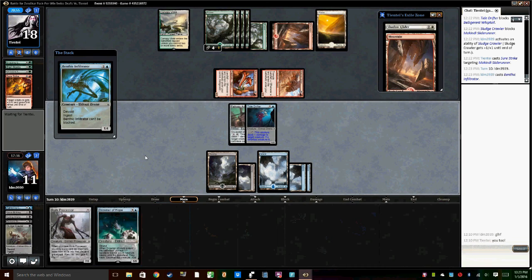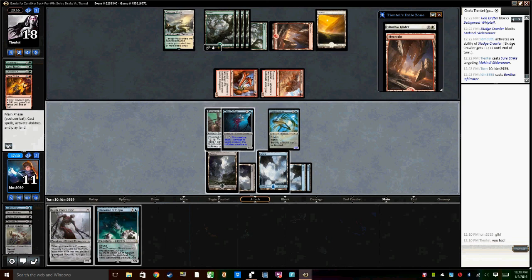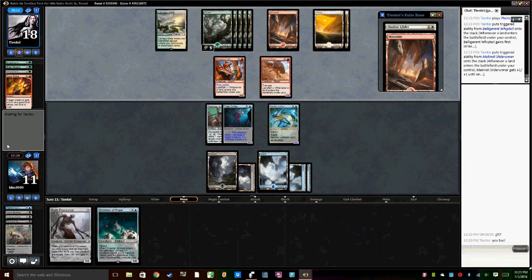We'll do that. I think Benthic's there. That's fine. And it keeps his board back a little bit. So we'll see what happens here. He's got land up the wazoo over there. Okay, so he's got first strike, and he's got 3/2, which is fine.